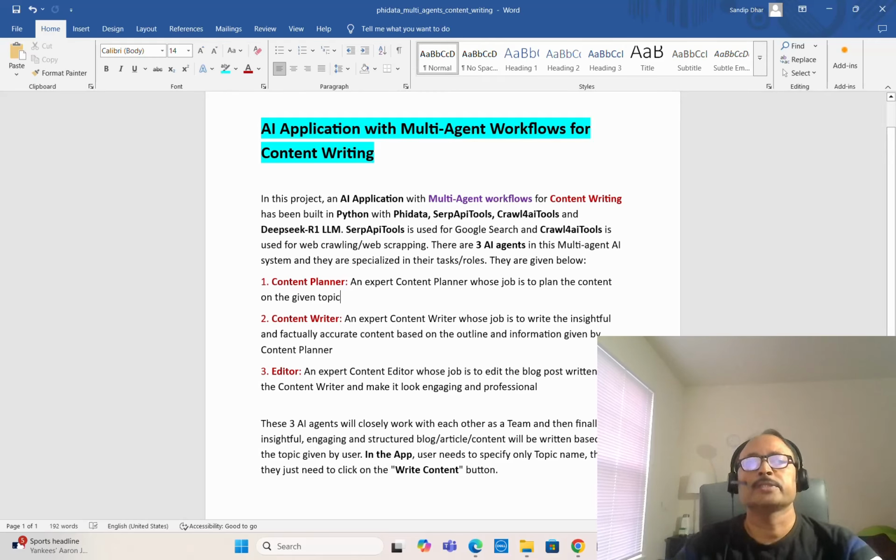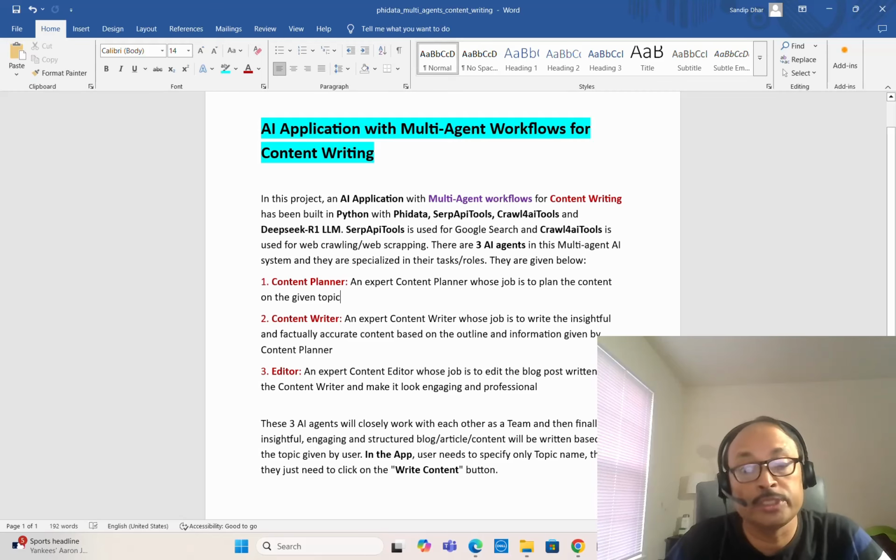So these three agents will closely work with each other as a team, and then finally an insightful, engaging and structured blog, article or content will be written based on the topic given by the user. So it is a simple application. In the app, the user just needs to specify the topic name, and then click on the write content button.